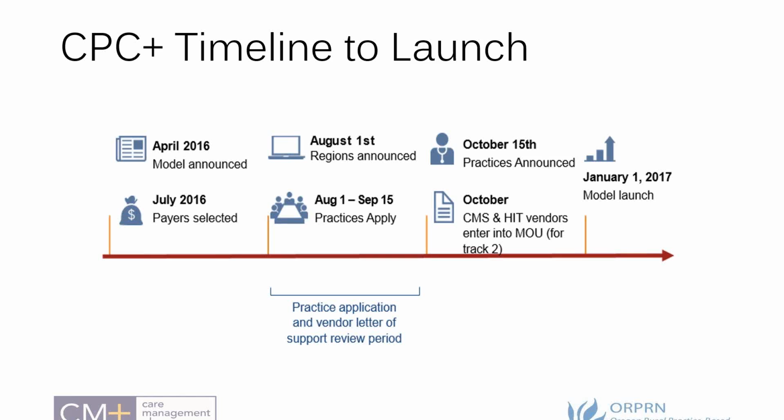So by applying and getting into it, you have the greatest opportunity to not be in MIPS, which people are very concerned about because the fee changes that could be part of that are set at net zero, whereas in CPC Plus for primary care, there are many different ways that you're going to get paid, and the alignment is very beneficial. So being part of an advanced alternative payment model is really important to many practices. Those start January 1st, 2017. That's why they're really pushing this program and why it may feel like you have a shorter amount of time to decide. But there are very big benefits to this, so we're very excited about it. You can transition to the next slide.